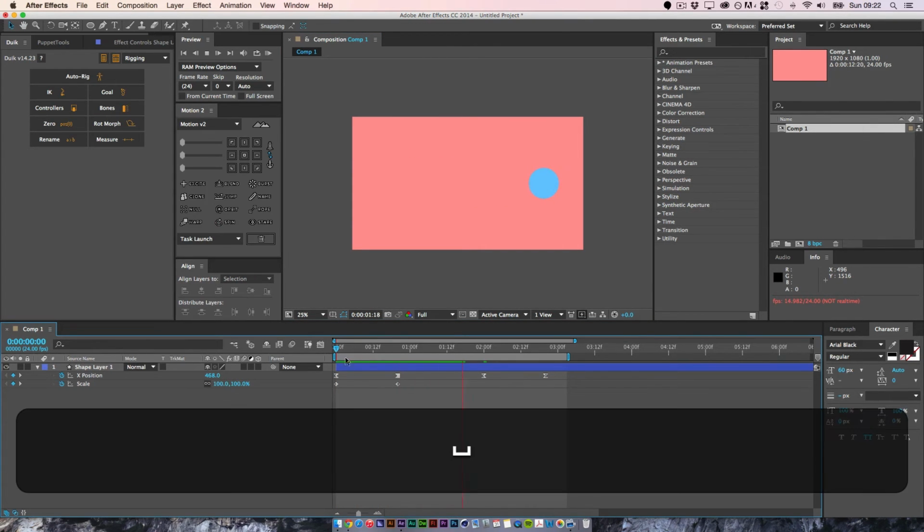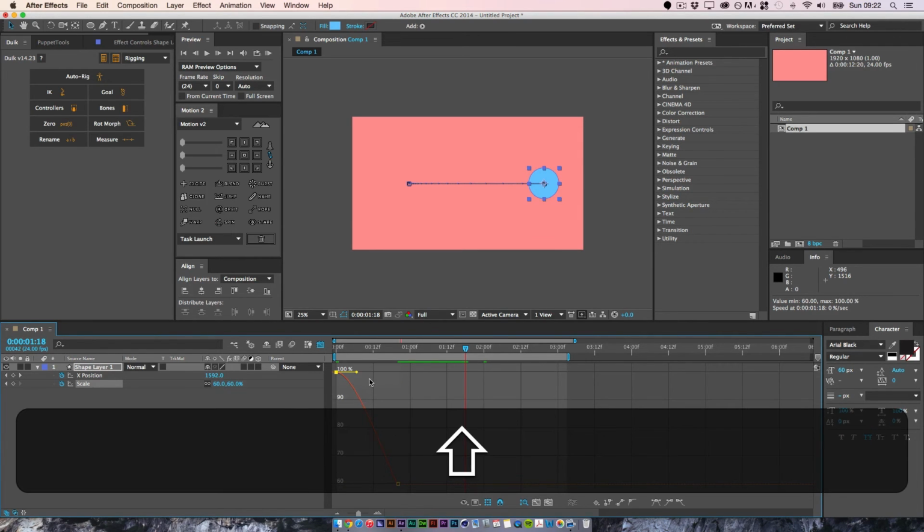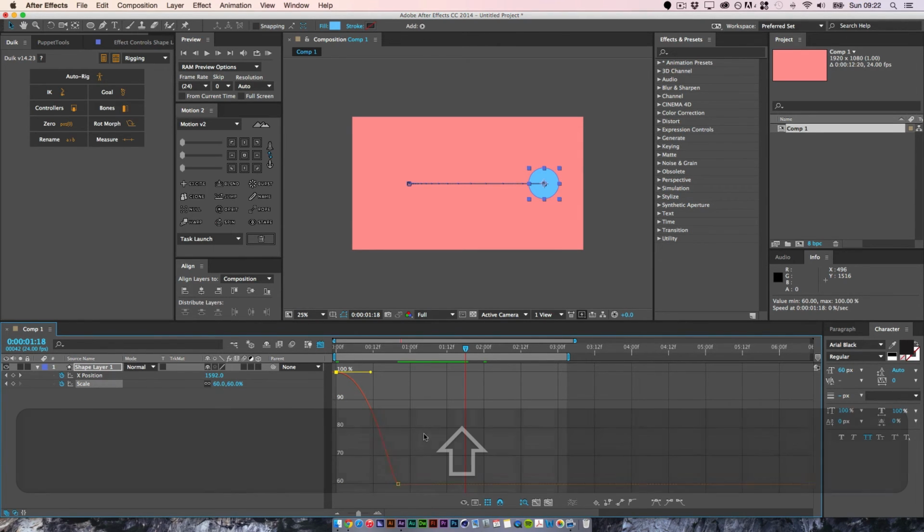So let's put it in the center. So say we have this movement, we want again, we'll animate this to be slow to fast. So let's pull this handle here. Oh, by the way, when you're in the graph editor, if you select these things, this is an ease in and it gives you a handle, so you can do that. And obviously on this one I did ease out, which is this one, gives you a new handle. Before they were linear, which is, which one is linear? I don't use linear very often. There we go. This one is the linear option. So this is what they are by default.